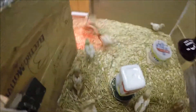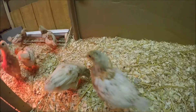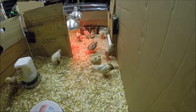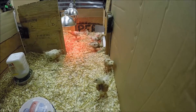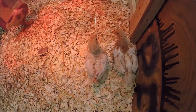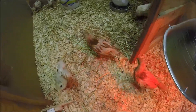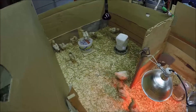They tore through this bag of food, so we just got them another one, and here they are. You can see how scraggly they look, but I bet in like maybe a couple weeks they won't look as bad. They'll have more feathers. We also have some pine shavings in there now, but we also have some hay on this side — just a little combination of both for both sides.